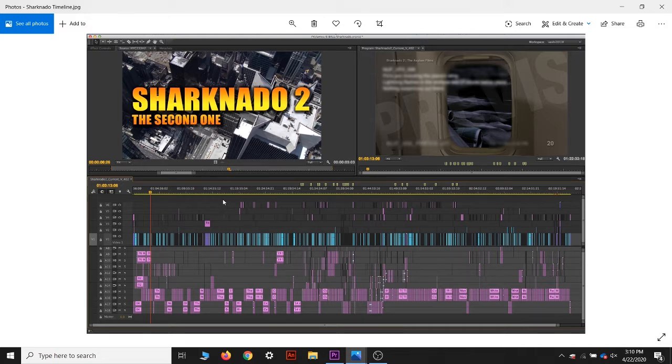Traditionally, how we would edit this instead is that each individual scene would have their own sequence. So instead of a timeline looking like this, where every little clip is on its own, it would be a series of sequences all back to back to back. But in all likelihood, what they did here is they just plopped it all into one because it's much more visually interesting to tweet out as part of a marketing campaign.